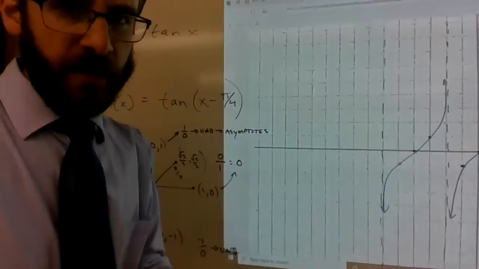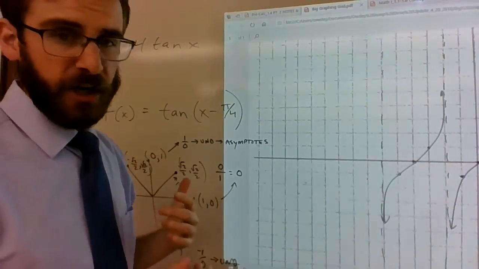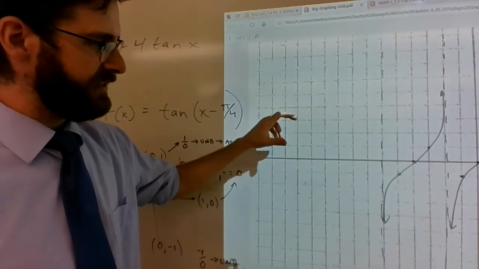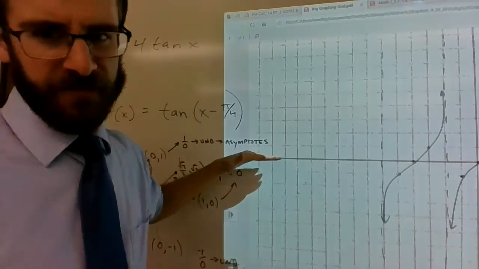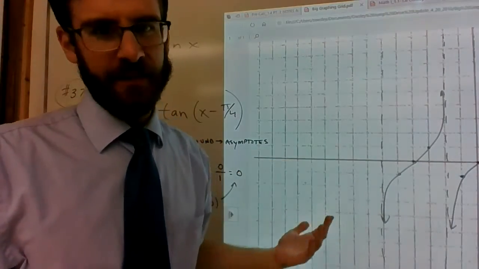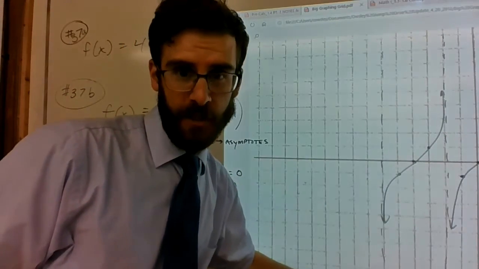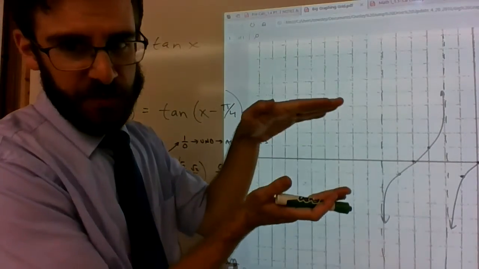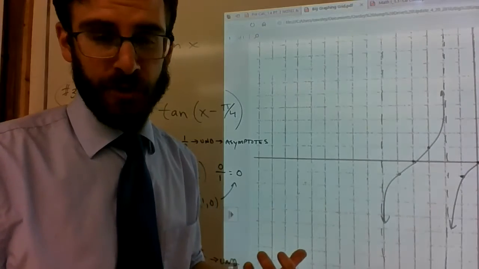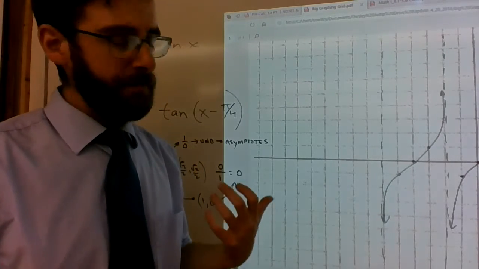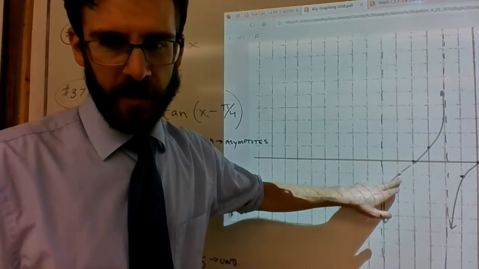So the first one, all it does is have a 4 out front in front of the tangent. When we talk about amplitude, we're really talking about distances between peaks. I almost think of it as sea level. So here's my peak, 0 is sea level, and then here's my valley below sea level. The amplitude is the distance between them. This really isn't an amplitude, but it's kind of like an amplitude value. It's the distance between the zeros and the points that we're plotting.